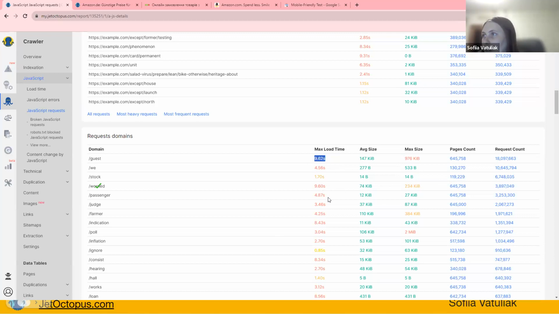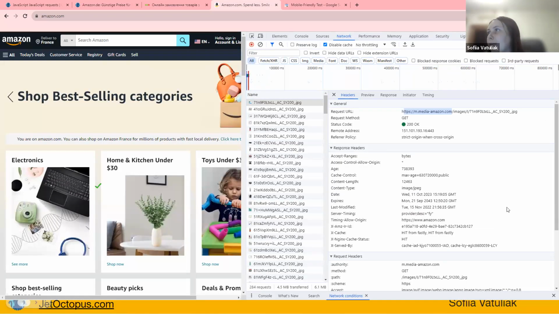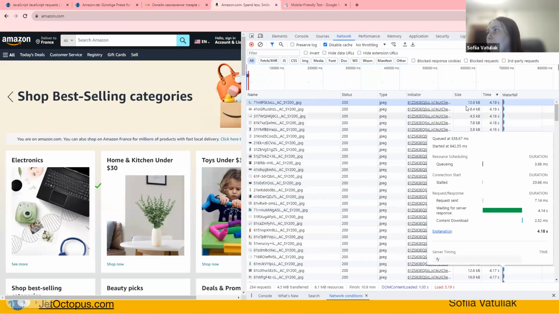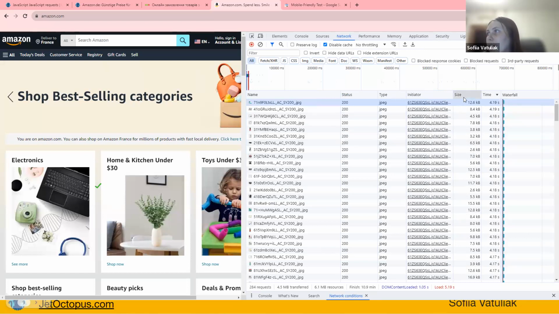This max load time is almost 10 seconds, and you know that 10 seconds means that the client's browser will interrupt the connection because of timeout. So I would like to recommend using general data to prioritize issues with time and, of course, with size.